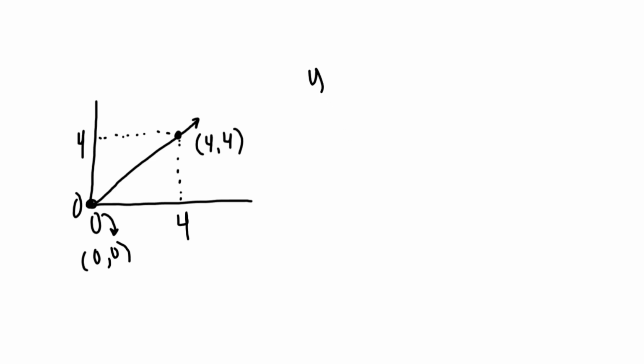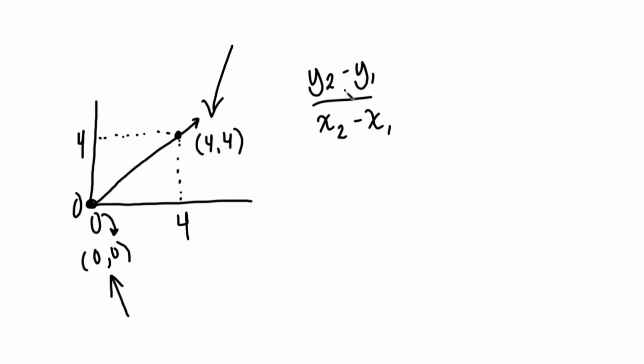Now let's go back to the formula: y2 minus y1 over x2 minus x1. Always memorize this. Rise over run is always change in y, so the y's are always going to be on the top, over run, which is change in x. As for which one is 2 and which one is 1, 2 is always going to be the one to the right. This point is to the right, so we're going to use this one for 2. 1 is always the one to the left. This one is to the left, so we're going to use that one for 1.